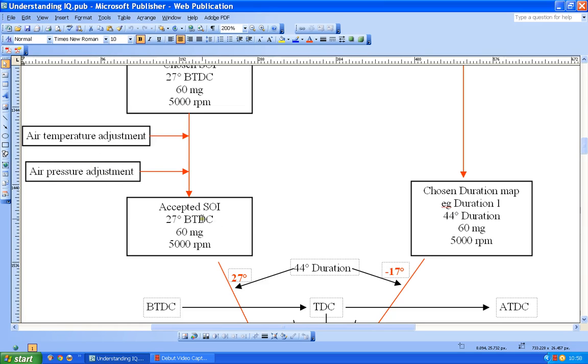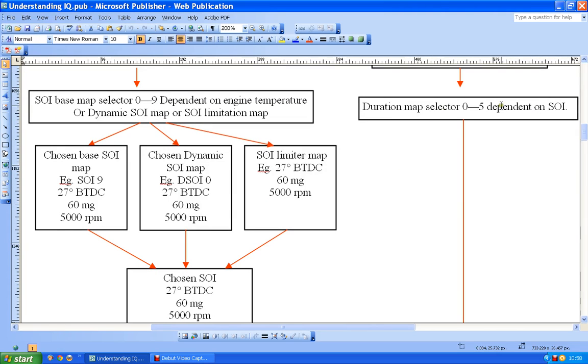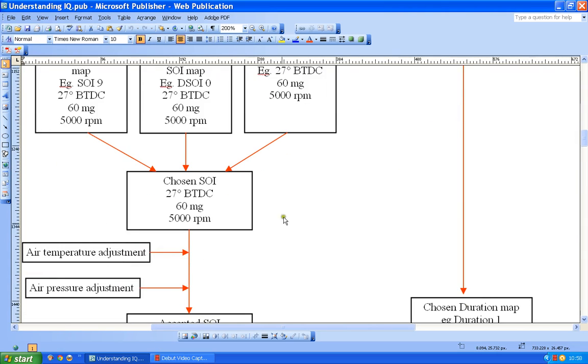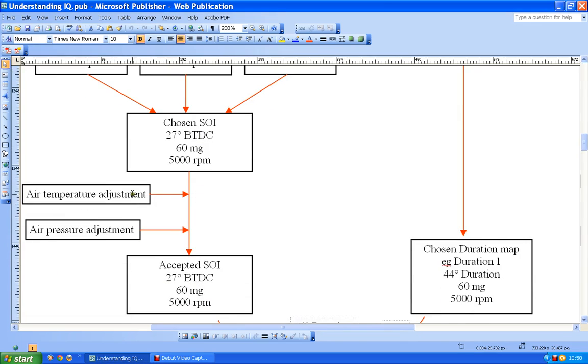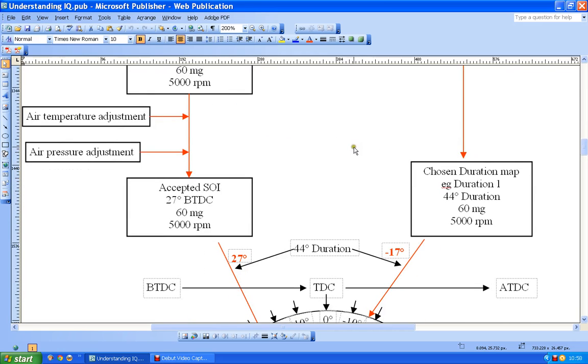Now going back to this selection up here, when that is selected, again, could be here, so it could be there, it could be there, it could be the result of the 3 here, it could be after that adjustment, or it could be after this adjustment, so it's here. So it could be that this final ultimate value is the one that determines what's going on up there. And again, you have to dig pretty hard through a file to find out what is being accepted and what isn't. It's quite difficult sometimes.